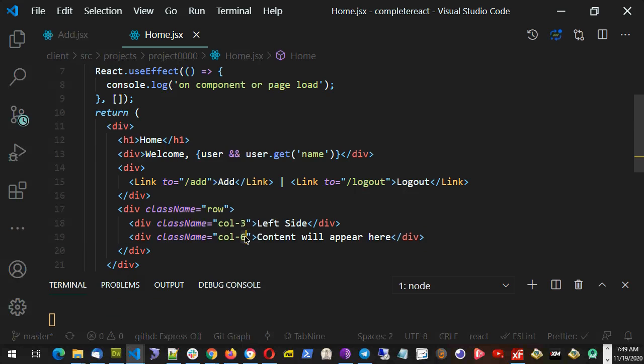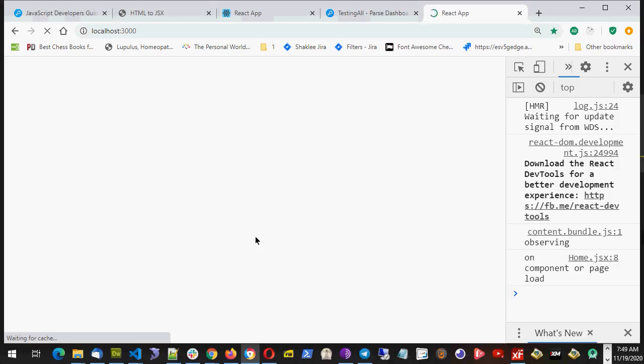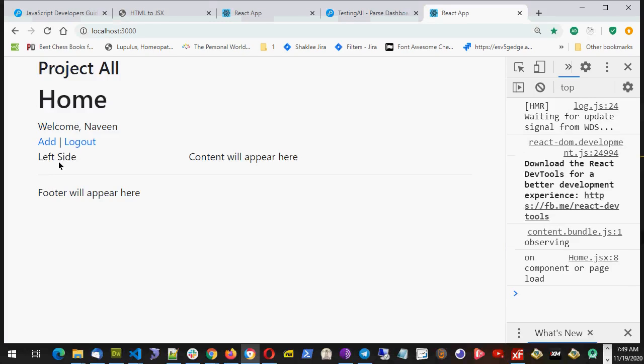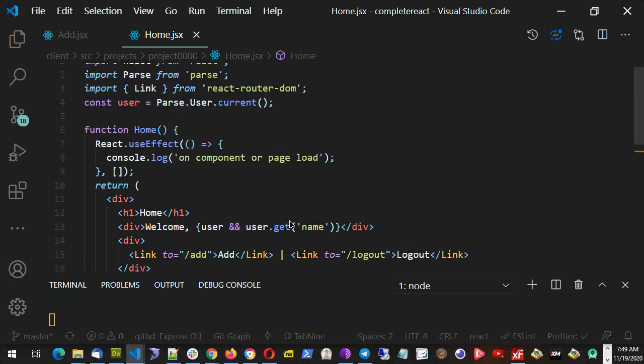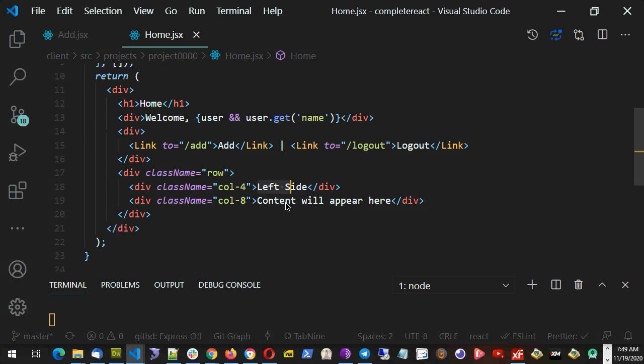So let's make this 3 and 9. Or we can make it 4 and 8. Total should be 12. So this is the left side, and the content is coming here. On the left side I will be creating the search box, and the user can search on the database. So that will come on the left side, and the right side is the content, which I will be doing now.